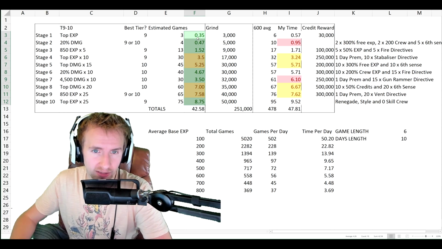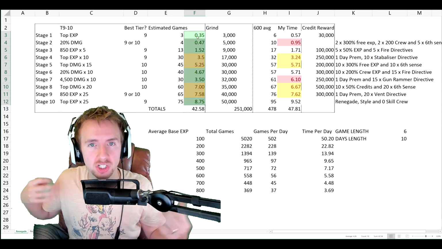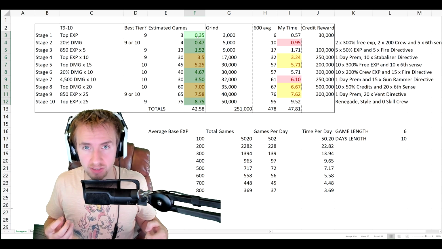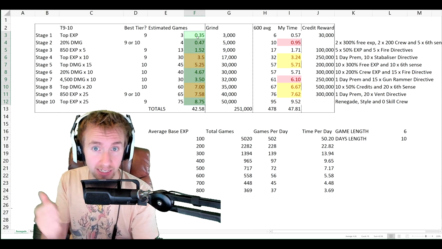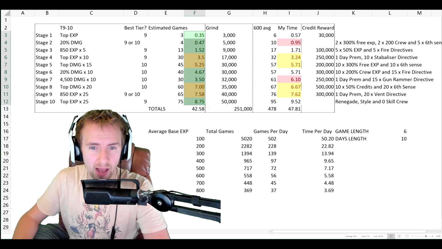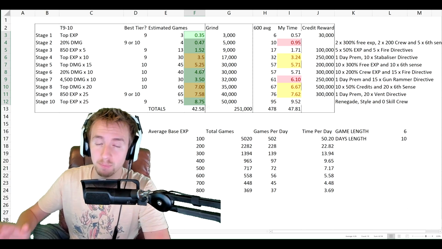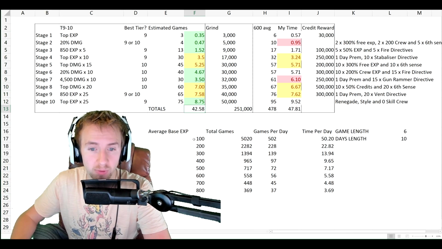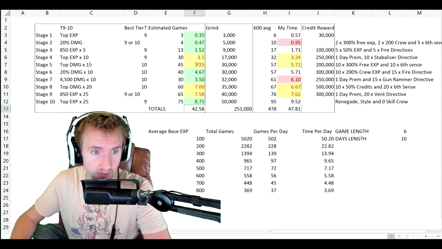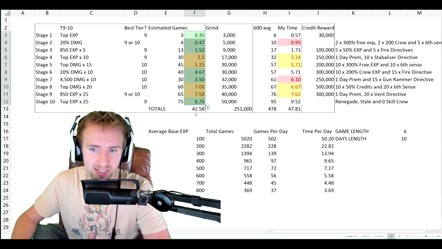And I've worked this out by estimating that each game is going to be roughly about 7 minutes long. That's including the time to leave the game and get into the next game. And all in all, if I was to complete this challenge by playing tier 9 or tier 10 tanks and I was trying my heart out, I've estimated that it would take me 42.58 hours if I was to go via the tier 9 and tier 10 route.